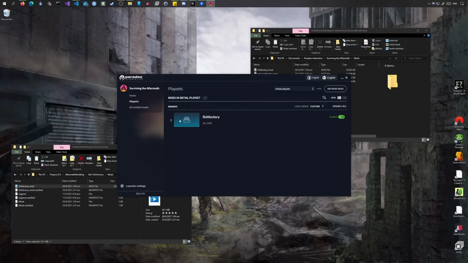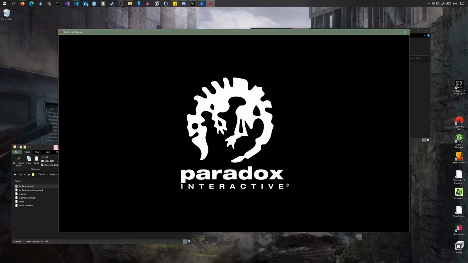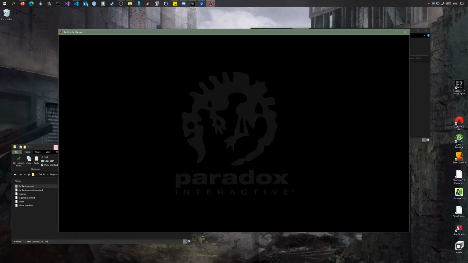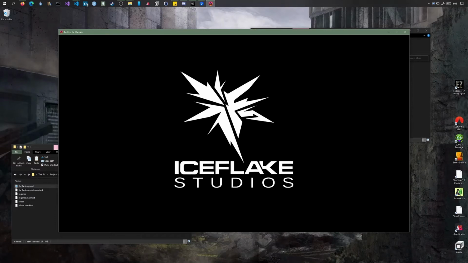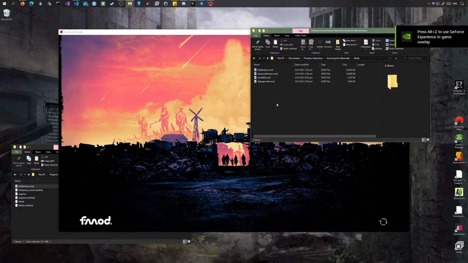But if you don't start the game using this launcher, if you start the game directly from the shortcut, the playsets don't play a part in loading mods into your game. Only if you start the game using the launcher do you have to add the mods into a playset first.